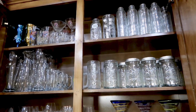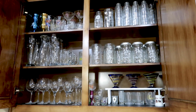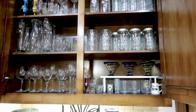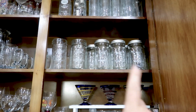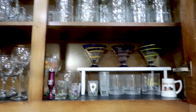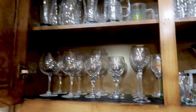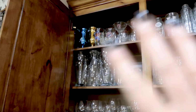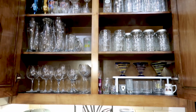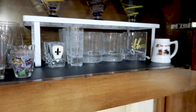And then we've got all of our glassware here. Another one of my favorite cabinets because I just love that it looks cohesive. I love that all the mason jars are here. All of our juicing bottles are up there. We've got some of the alcohol-y things right here. All of our wine glasses, beer steins, mugs, all the things up there. But I love the way this looks. And again, love this contact paper.